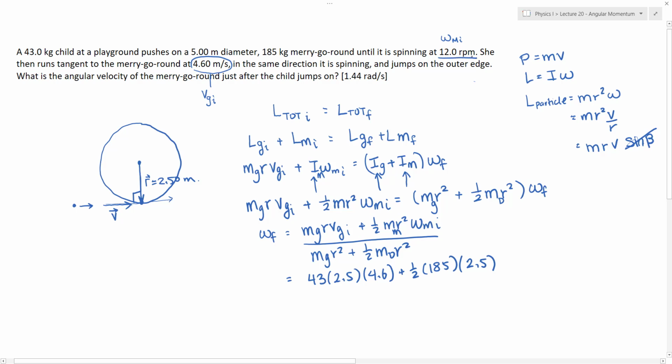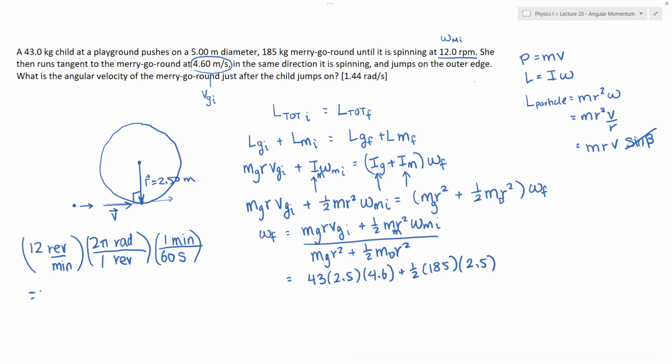We just need to figure out what that is in radians per second. So we have 12 revolutions per minute. We want to get rid of revolutions, so we'll put it on the denominator so it cancels out. We want radians instead. 1 revolution is 2 pi radians. And then we also want to get rid of minutes, so we'll put it on top so it will cancel out. Instead we want seconds. 1 minute is 60 seconds. So I'll just type everything in. And I get 2 pi over 5. Okay, you can put it in as a decimal if you like as well.